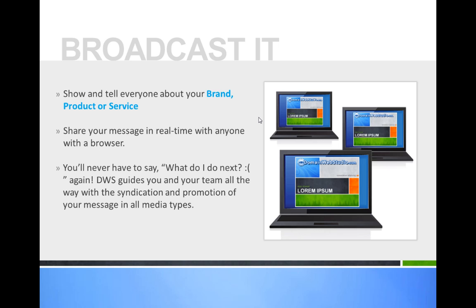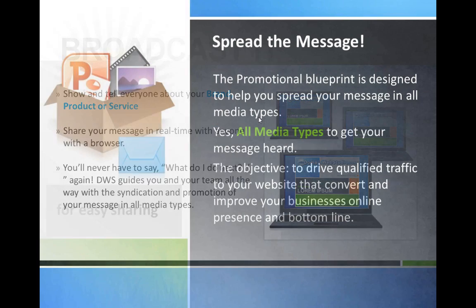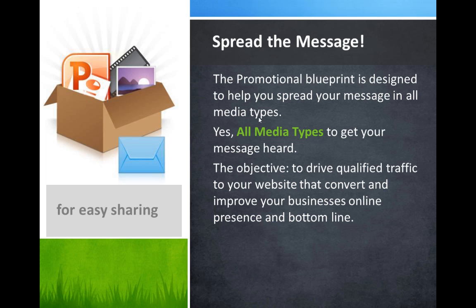You see, DWS gives you and your team all the tools that you need to complete the syndication and the promotion process in all media types. It even goes as far as to tell you how and when to actually promote and publish the content you create. You see, the promotional blueprint is designed to help you spread your message in all media types for the full length of the actual time expected for that keyword that you're targeting to get ranked. Yes, all media types. Okay.